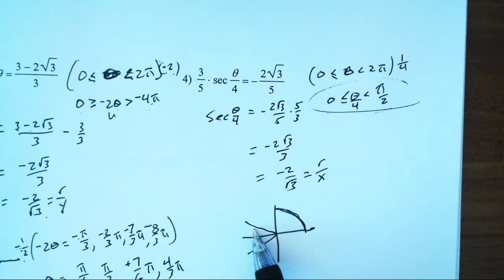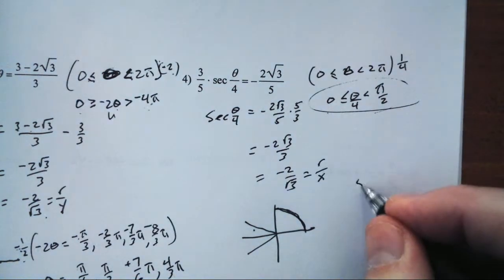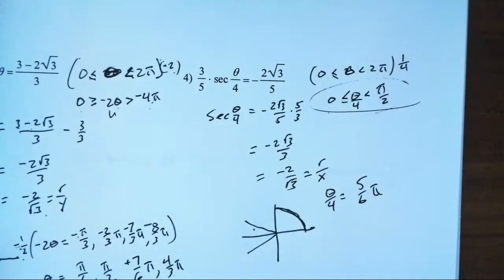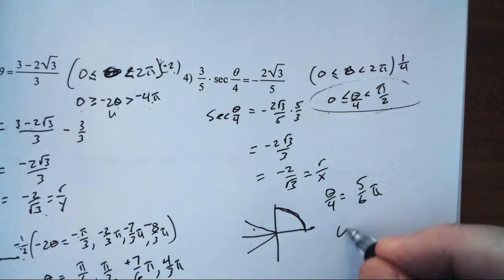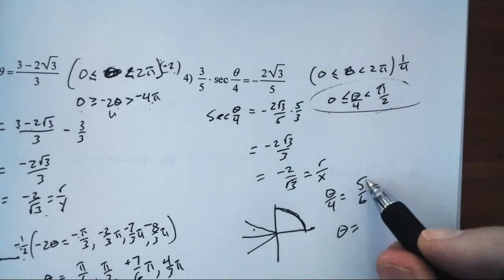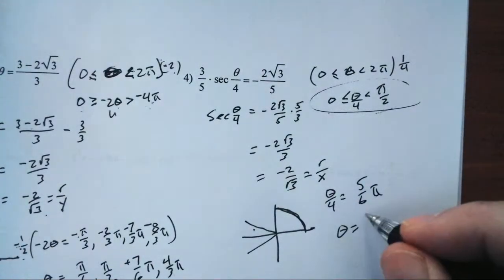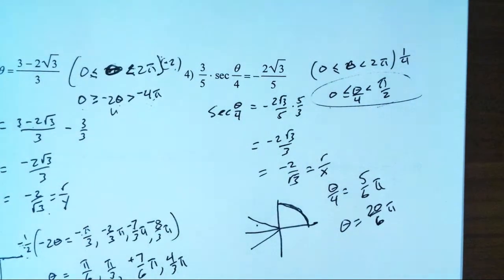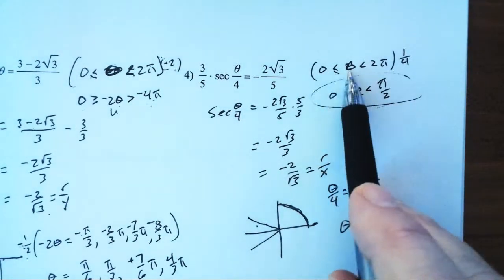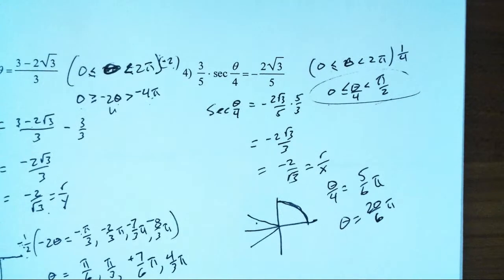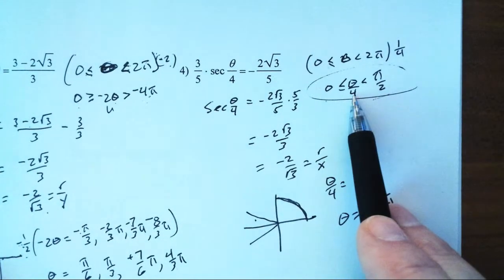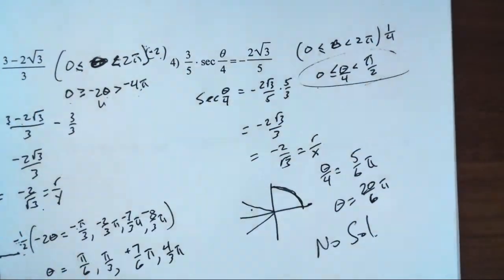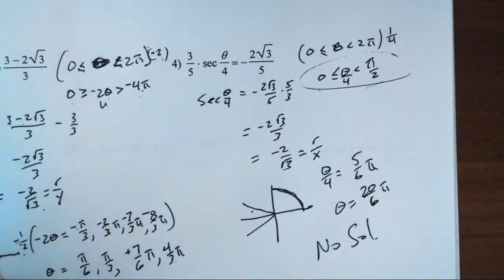Why can't we use this one? I'll show you why. We know this is 5/6 pi. We would say theta on 4 equals 5/6 pi, and the next thing we would do is multiply by 4, and we get theta equals 26 pi, which is more than a full revolution. So theta would have to be too big. There's solutions, but there's no solution between where theta is 0 to 2 pi. There's solutions where theta on 4 would work, okay? So no solution within the prescribed range of answers.